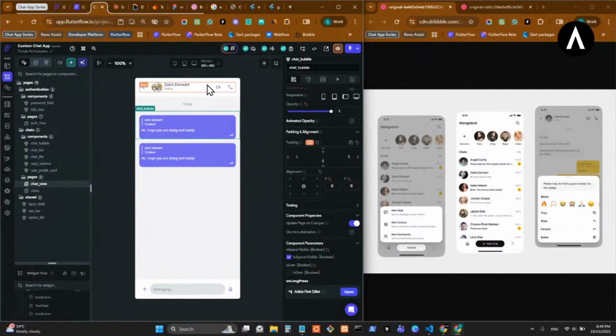So now what we'll test is the UI of this chat, and we'll test the options UI, if it is exactly like this or not.